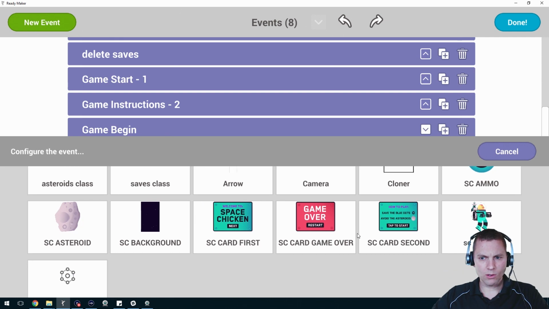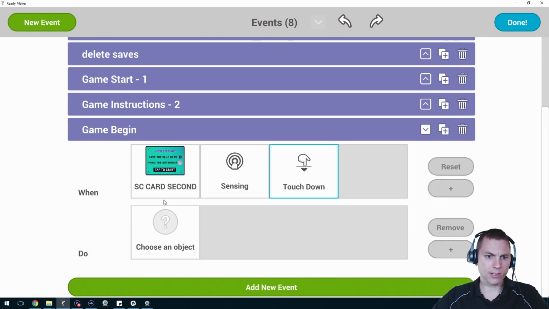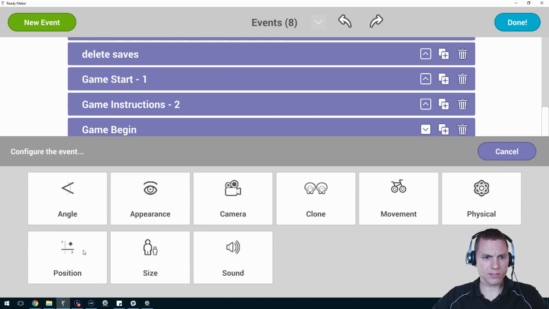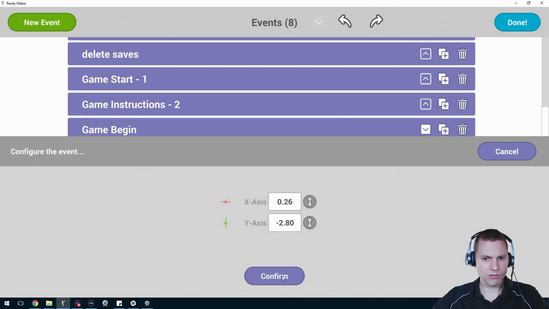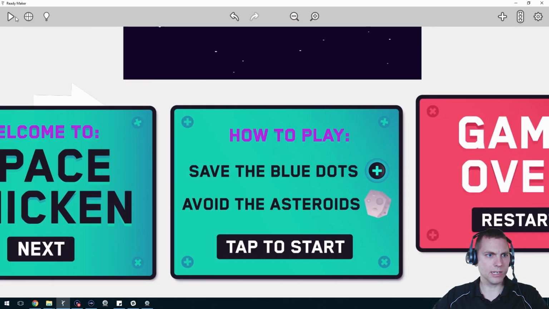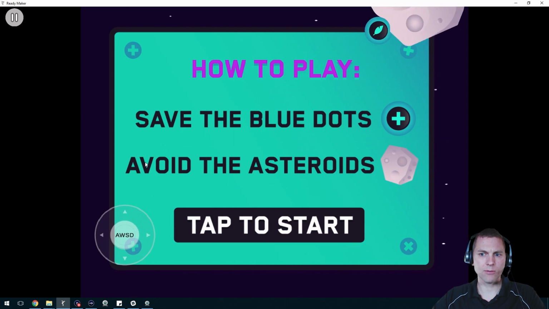When should that begin? Well, when the second card senses it's being touched down or clicked on, then we can get this card out of the way. So position, set, and there's the old value off the screen. Good. Let's test that out real quick. We hit play. We can click on that one and the second one shows up.